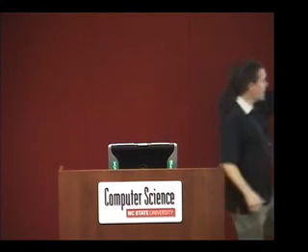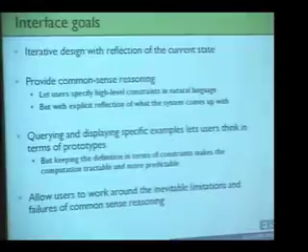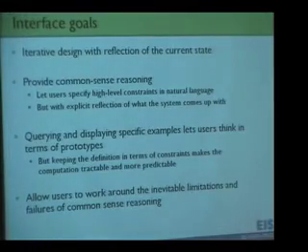The interface goal, so this is a screenshot from our interface for creating these games. Our interface goal was really to let a designer, or in this case a meta designer, iteratively explore the constraints of the common sense reasoner. And what I mean by that is, common sense reasoning, certainly in its current incarnation, and you could argue about whether it'll ever be achieved in its full incarnation, but in its current incarnation, it's very incomplete. You get very unusual answers out of it sometimes. There's very uneven coverage and so forth.